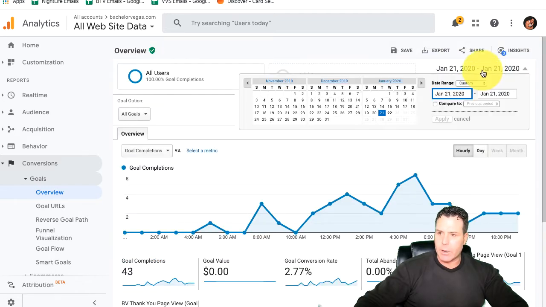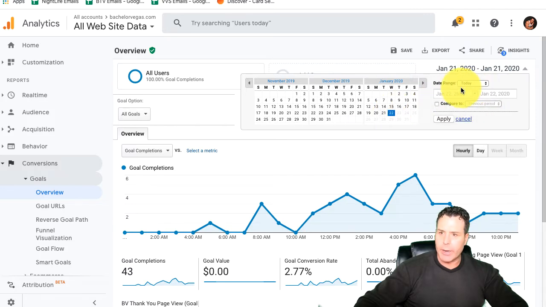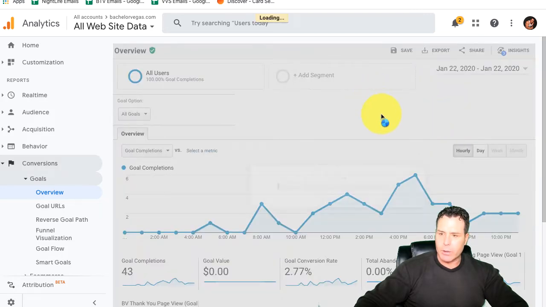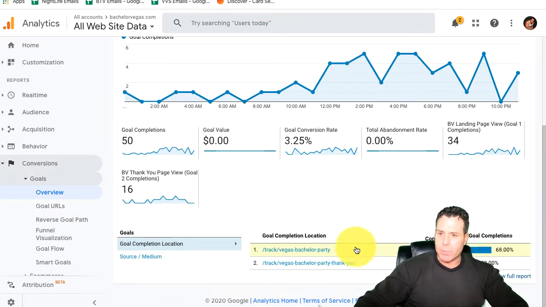So this is a couple days ago here. If we went into today, that would put it here. That's a day later, whatever. But here's a goal. This is goal number 1 and goal number 2. So this is how Supermetrics is going to work with the system, okay? And I'm going to show you how to do this, okay?